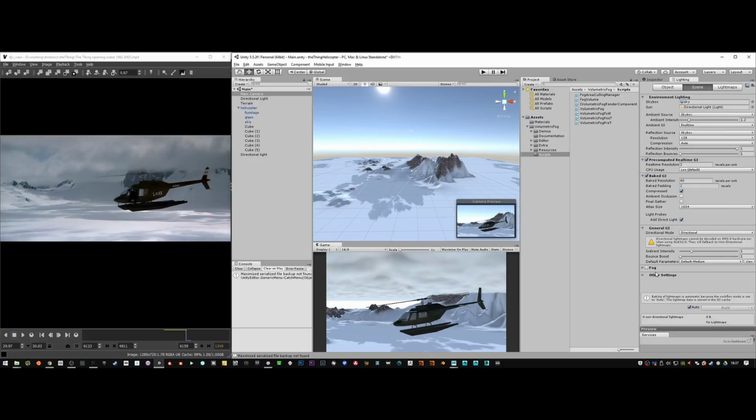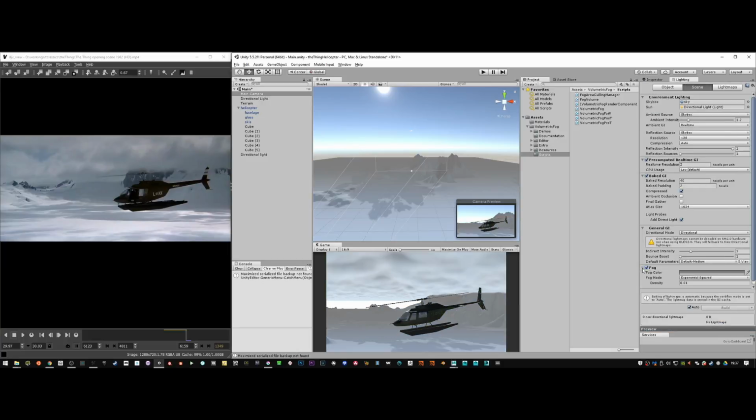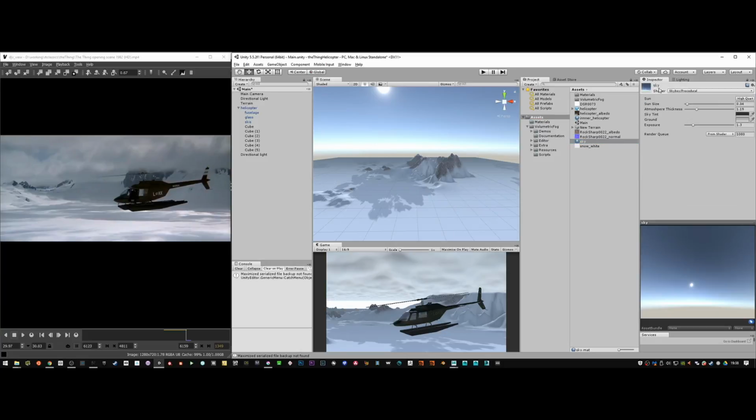So let's go into our lighting tab, turn on the fog, and give our fog a slightly bluer tint. And something along those lines. And I'm gonna have to play around with the sky color to get rid of that bright horizon that we have, and that's definitely our sky's fault.